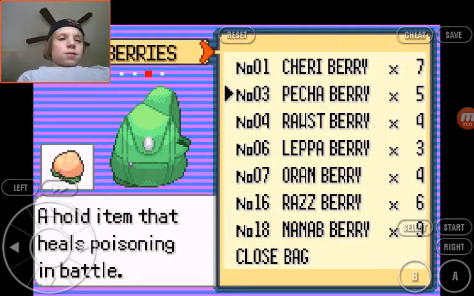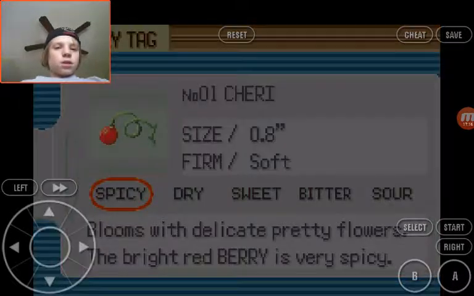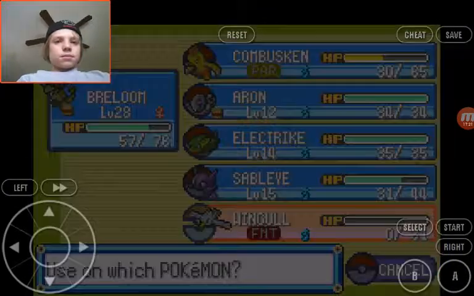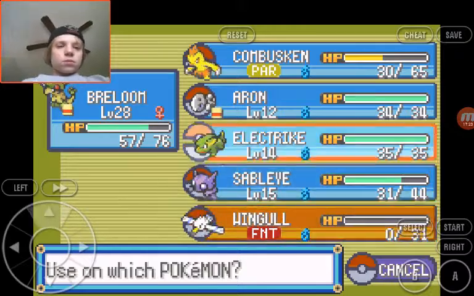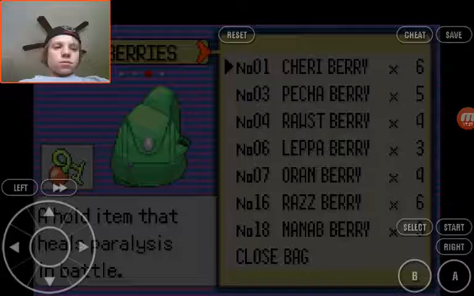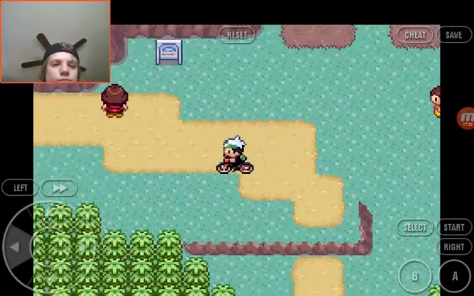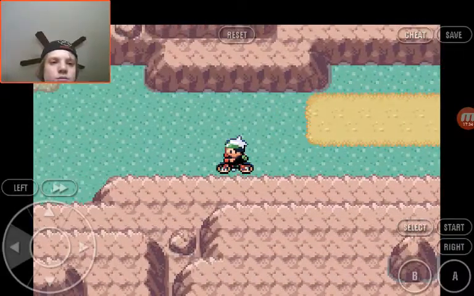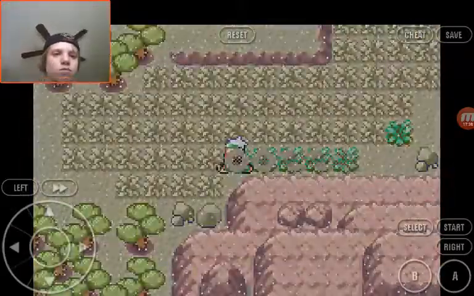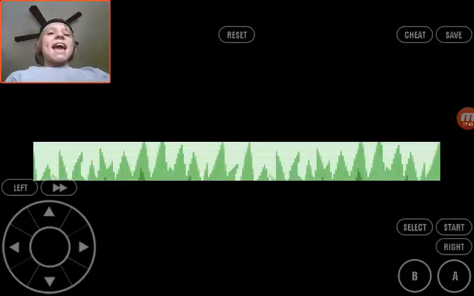You are paralyzed. We cannot have that. Let us give you a cherry berry. It is very spicy. So brace yourself. Nope. Please say no more trainers. Shoot. What is this place? What is this place?